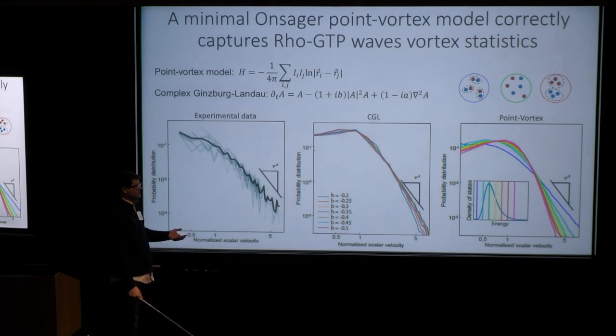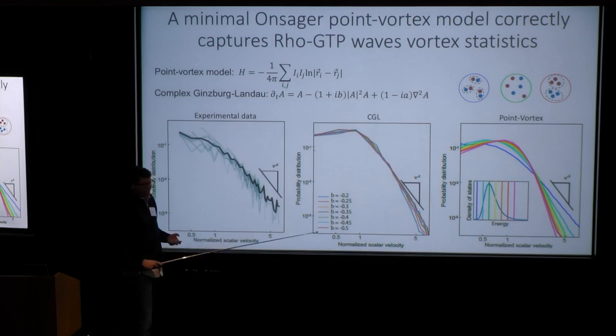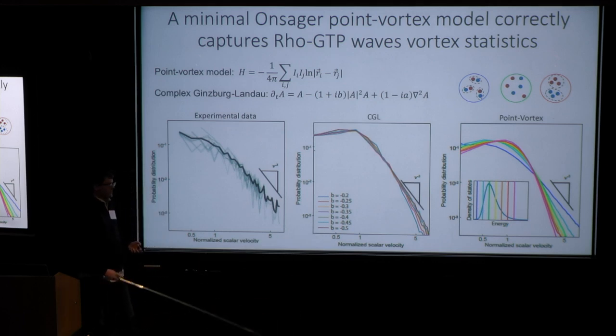So I feel like the important takeaway from this point vortex model is that the dynamics we observe in this reaction diffusion system, it's sufficient to have just interactions between the topological defects. The topological defect interactions are sufficient to explain most of the key statistical behavior we were observing without the need for the broader continuum model. And that's exciting, because that's the real reason one ever is interested in topology in the first place, is that it's a way of reducing a more complicated system to something less complicated.